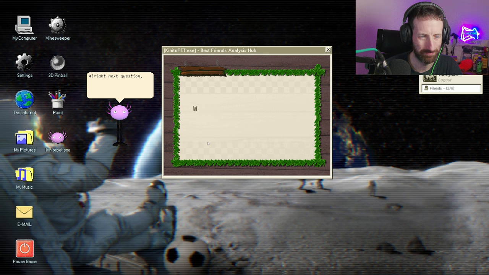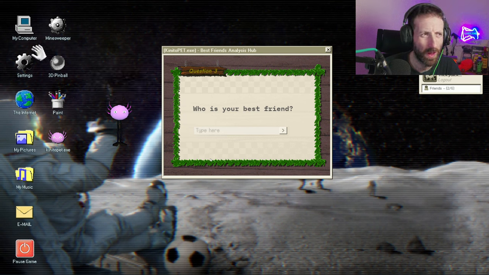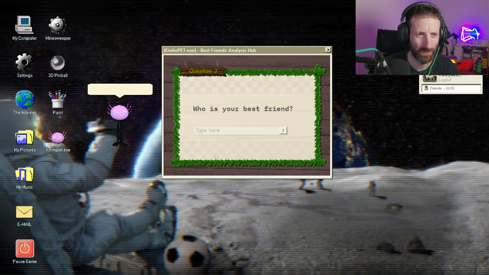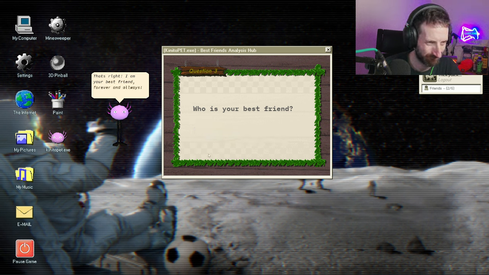Alright, next question. Who is your best friend? Perhaps you didn't hear my question. You're hinting it's you, isn't it? Me. Ha ha ha. Okay, Kinito. That's right. I am your best friend, forever and always.